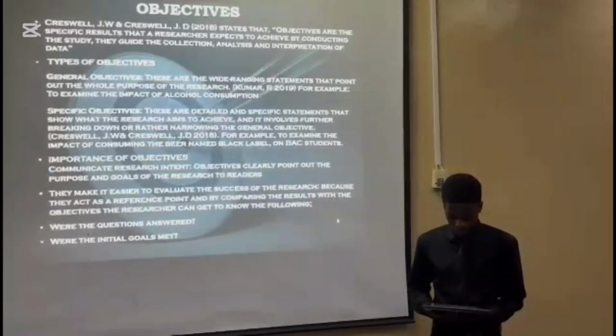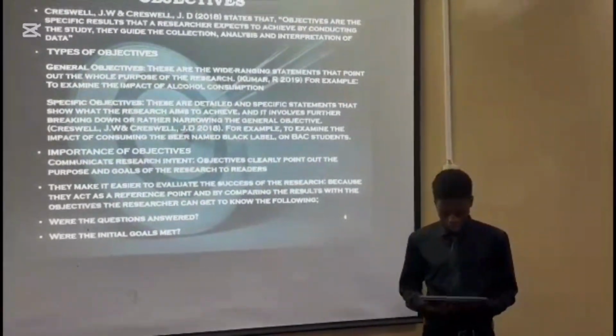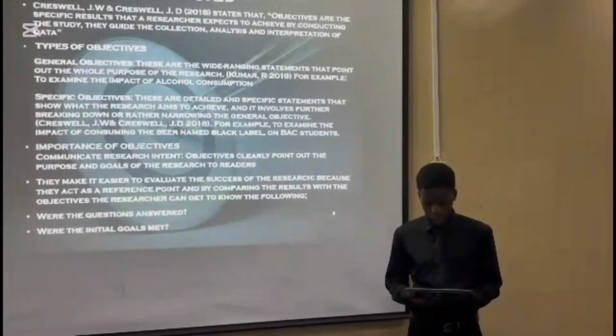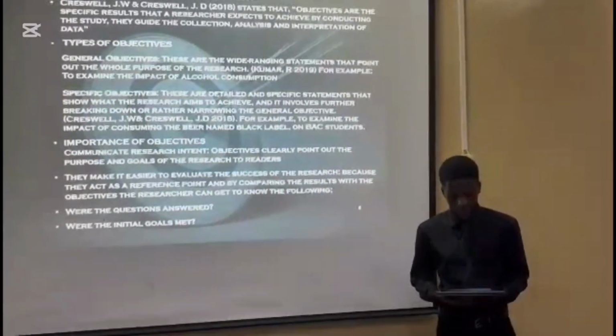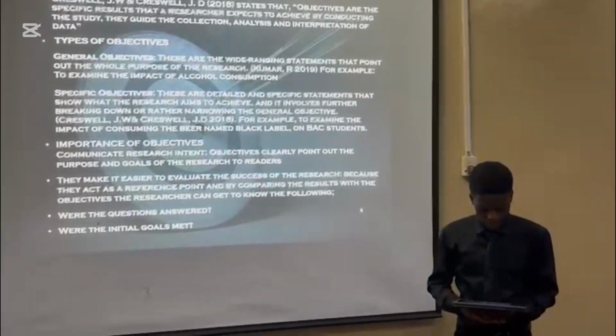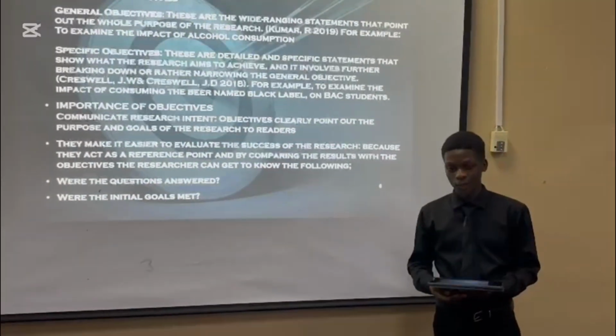Specific objectives. These are detailed and specific statements that show what the researcher aims to achieve, and it involves further breaking down or rather narrowing the general objective. This was by Creswell and Creswell in 2018. For example, to examine the impact of consuming the beer named Black Label on BAC students.